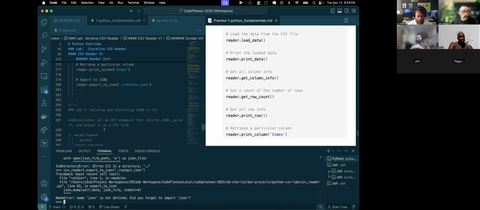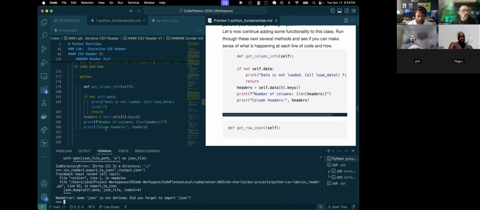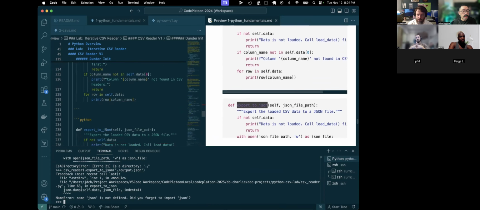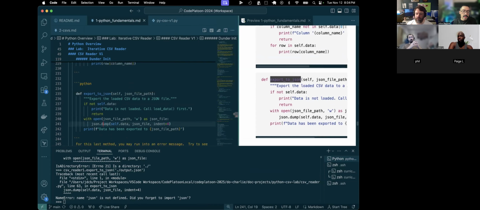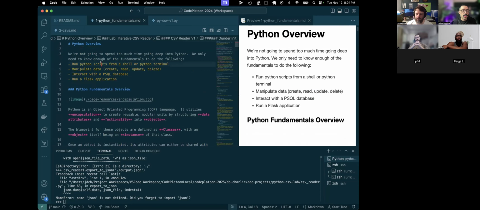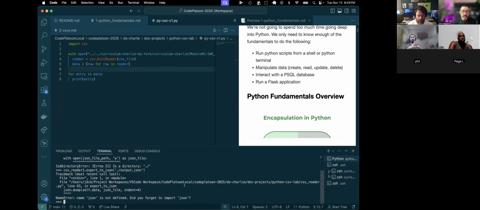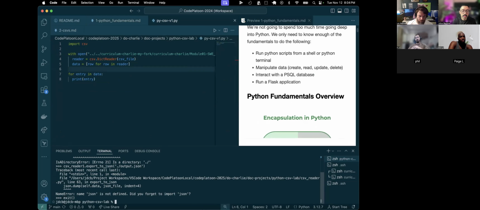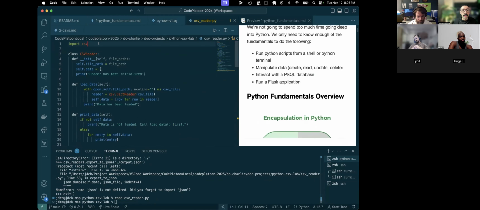Okay. So now that we got the complaint that I was actually expecting, it's tied to where we were seeing that yellow squiggly inside of export to JSON. Oh no, it's gone. If I had hovered over that yellow squiggly, it would have said something along the lines of can't find. Oh, this is the README. That's why. Exit out of this. And with CSV reader, if we go back to that script, it's going to tell us JSON is not defined because we didn't import JSON.